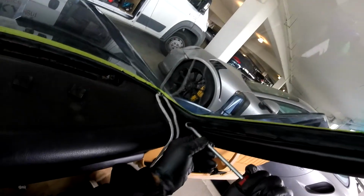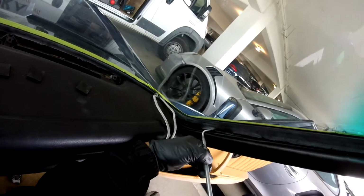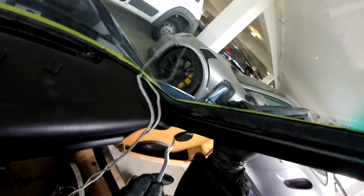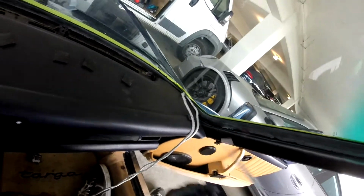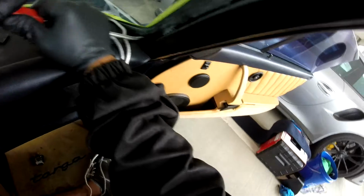Let me just go in here. I hope these corners are more difficult sometimes. Talking about you working by yourself. If you have a partner, he can just hold it and you can just pull it. Alright. There you go. And one more piece right there. And I'm gonna go like this. Little massage. There you go. I can see the corner in.